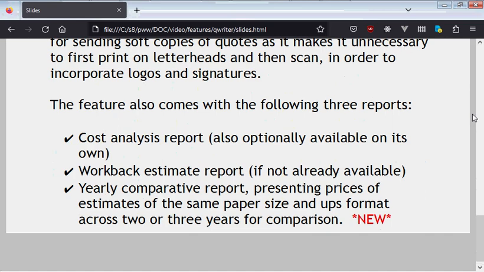Feature also comes with the 3 reports we looked at: cost analysis, workback, and the yearly comparative reports, which is a brand new report that comes with Quote Writer.